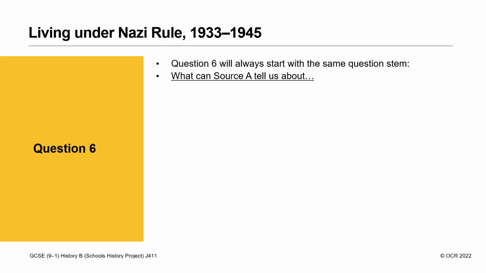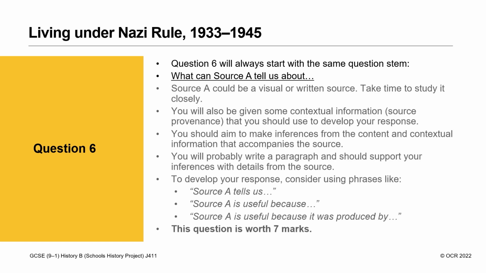Question 6 will always start with the same question stem: What can Source A tell us about...? Source A could be a visual or written source. Take some time to study it closely. You will also be given some contextual information or source provenance that accompanies the source. You should also use that to develop your response.